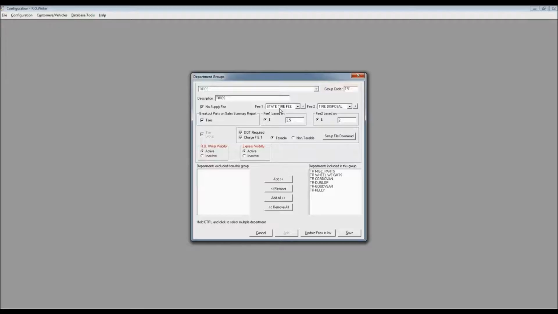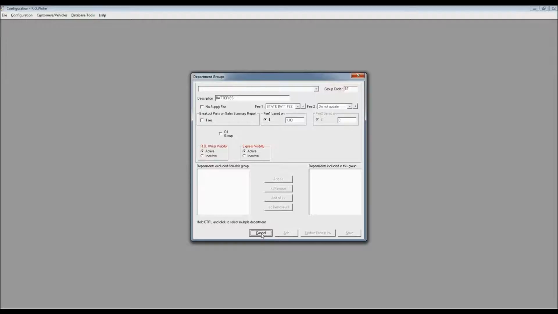This is most applicable as it relates to batteries. What I mean by that is there are certain states that have a battery disposal fee. Notice in my case, I don't have a Fee 1 and/or a Fee 2 set up for batteries. If I said, well, my state actually wants me to assess a state battery fee of $1, I'm going to add that into my configuration and save that.